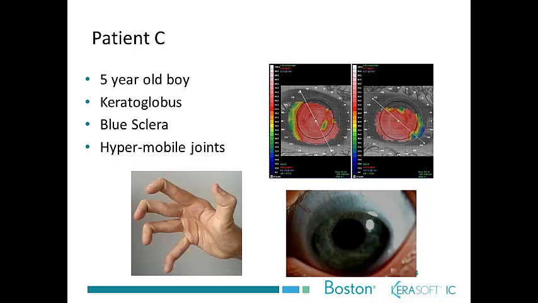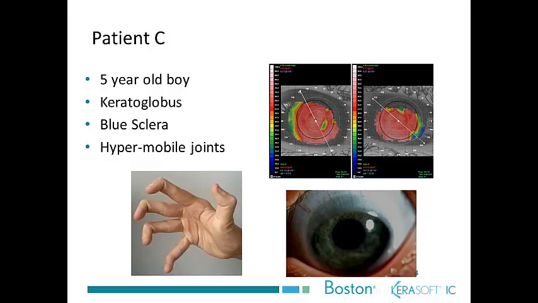Now, the nice thing about this situation is he has congenital keratoglobus, so it's not a progressive condition, so I don't have to be that mindful of giving more room in the clearance for it to progress. Of course, I always have to monitor that, especially in a child, because the lens may sink into more of a squishy conjunctiva. But again, you have another layer of protection on a child that's probably very active.